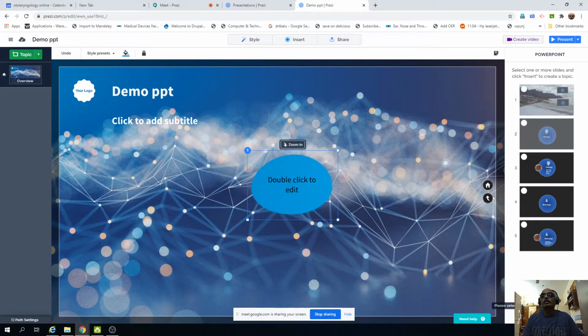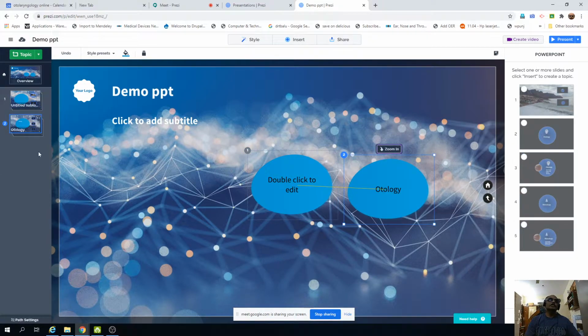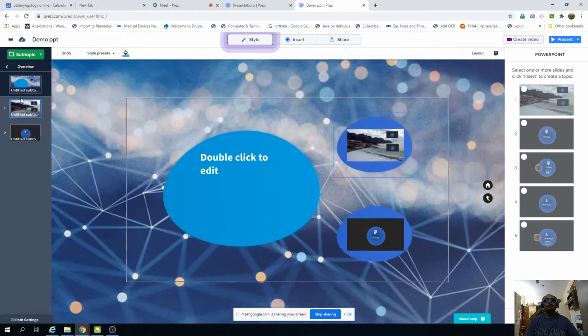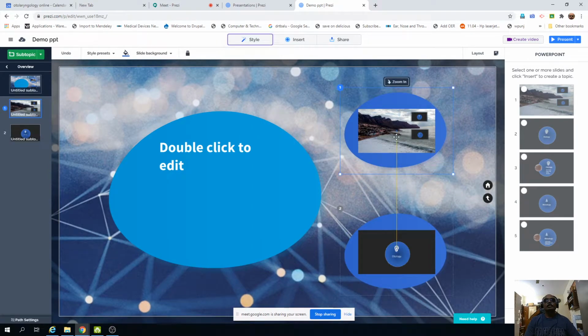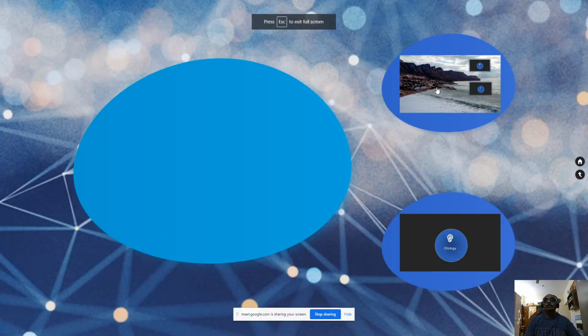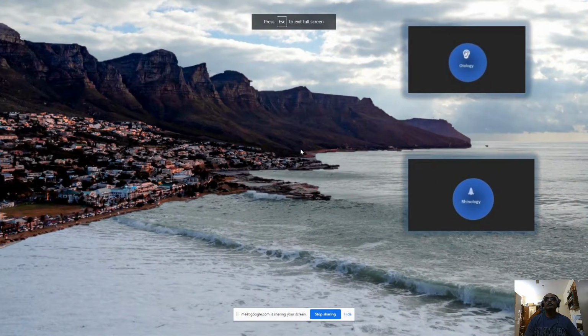You insert it, then click the second slide. By clicking each and every slide, you insert. On insertion, what happens is it gets posted within the Prezi. So now let us see. If I go to the presentation mode, it gives out something like this.